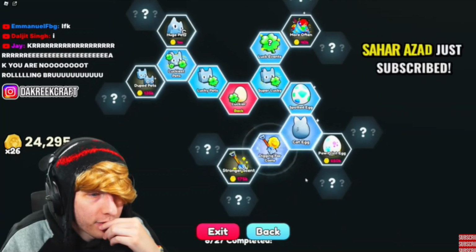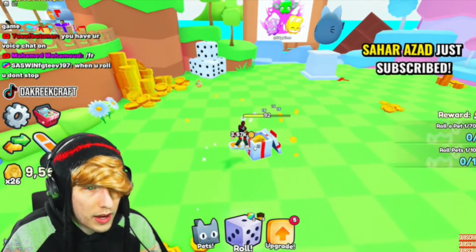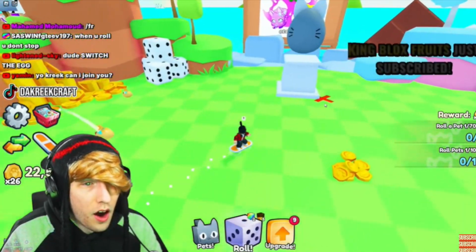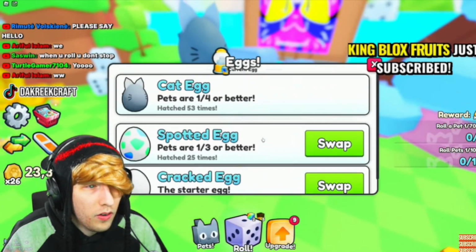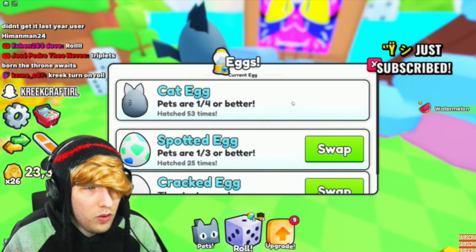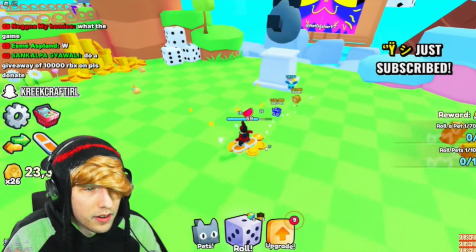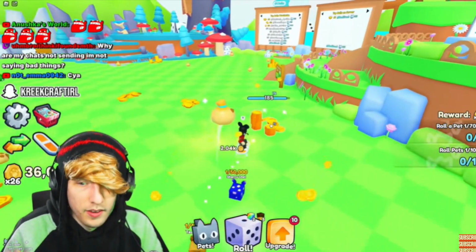Here, I'll do digging for coins. I'll do that one. That way my pets will randomly dig for money. Okay. Oh, like over here. Oh, I see. I got it. Okay. All right, here we go.